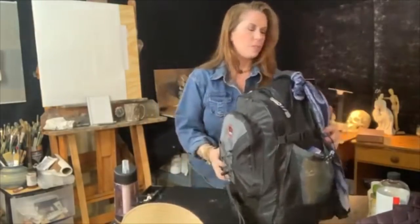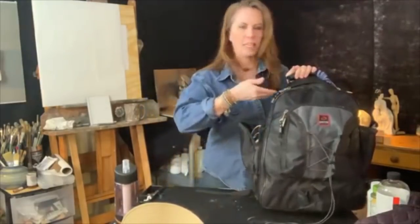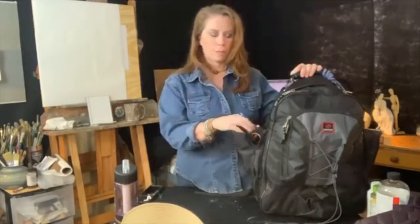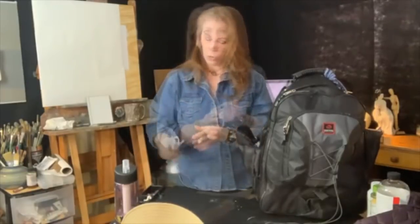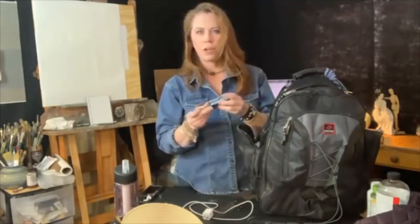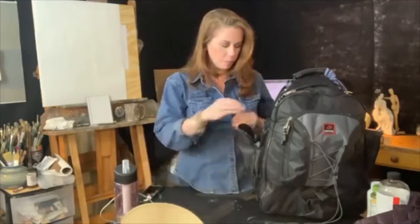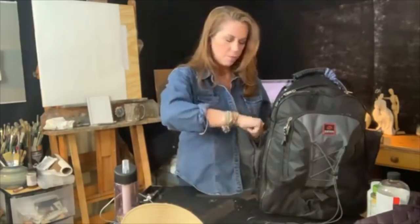You'd be surprised how many times I've broken my own rules - I'll get out of the car, throw my keys right in my backpack, and when it's time to go they're way at the bottom, which is really frustrating. So put things you're going to need right away in an outside pocket. In here I have my keys, a charger cord, and a charger block - if you're out there filming or your phone dies, have this fully charged so you can plug in your cord. I keep my wallet and cell phone in this little pouch.